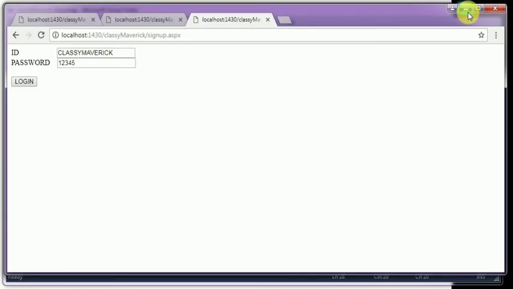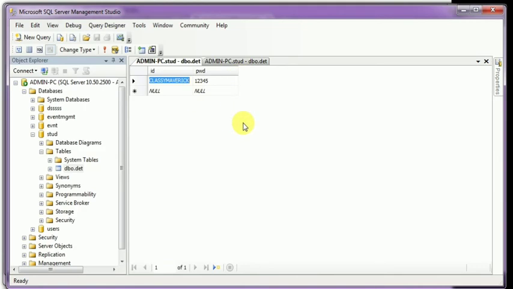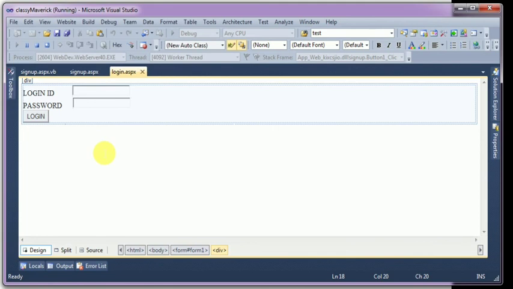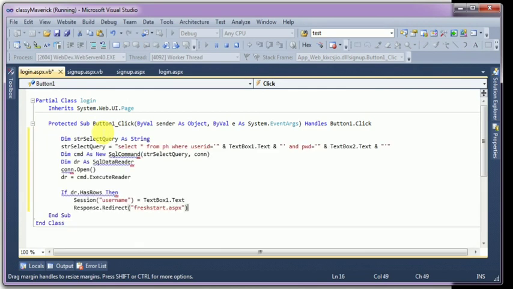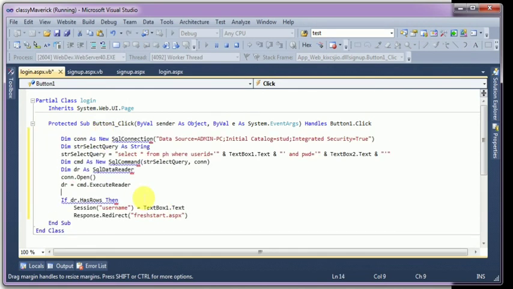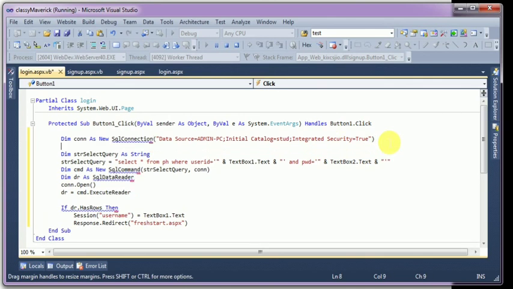As I told you in the outline, the login credentials have to be cross-checked with this table for the authentication. Let us write code for the login page now. In the login page, do the same way. Double click on login and write the code to check. The very first line is always to create a connection between the front end and the back end. So here I'll be using a select query to select all the details present in the sign up database and check with the details which have been used in the login page.